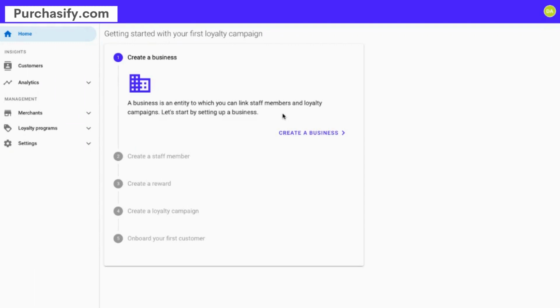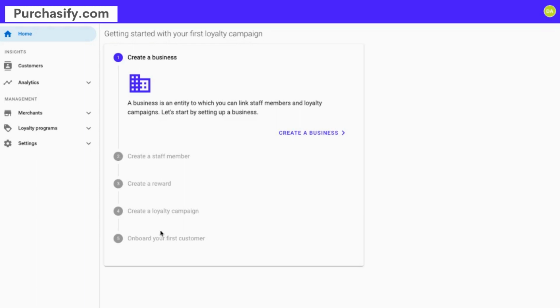With that said, the page that we land on after creating our account pretty much breaks down everything we're going to have to do. So it's listing 5 steps. The 4 are pretty much what it takes to get an actual loyalty campaign going. The 5th is just basically onboarding your customers, right? Encouraging them to sign up for rewards. And we will make a separate video addressing that, like how to promote this, right? But in the interim, let's just go ahead and follow the steps.